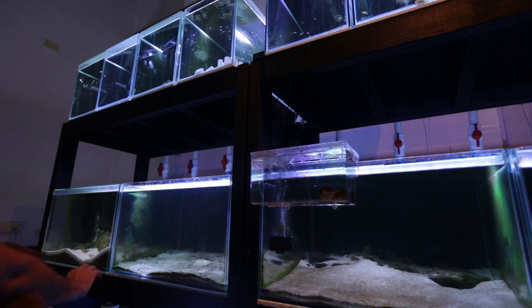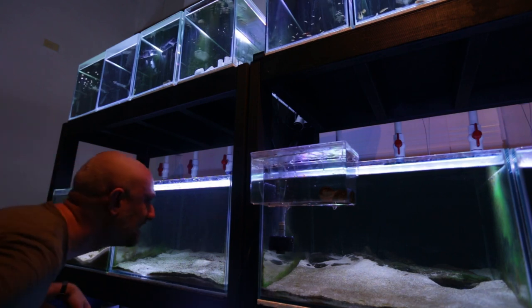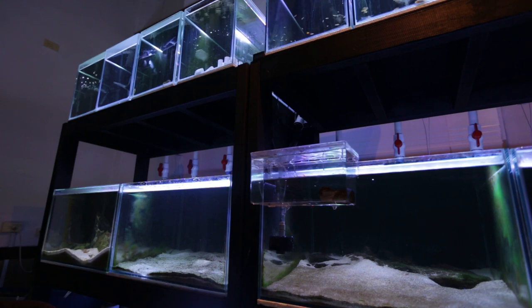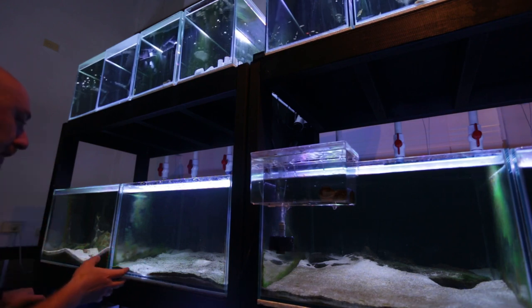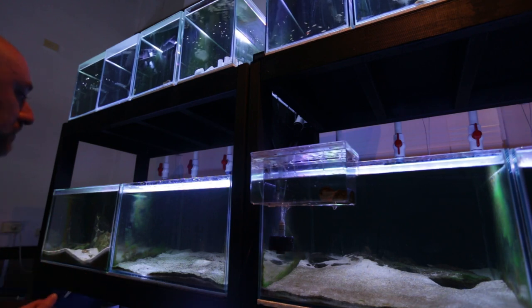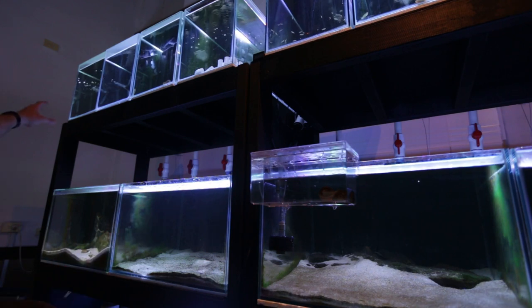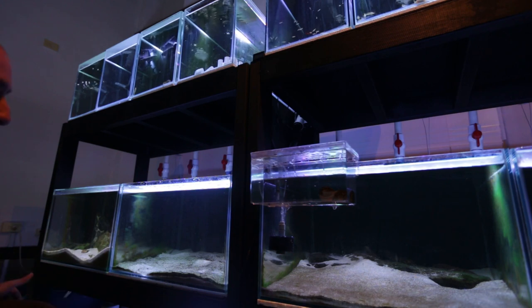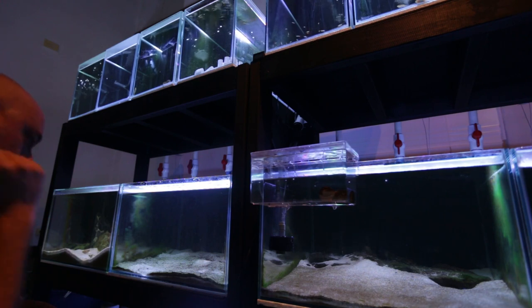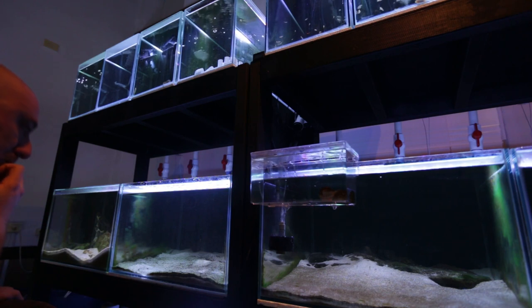I'm going to scrape off all the algae from the glass. I'm not going to put bristlenose catfish in here to do that — I could wait 24 hours and let them clean the glass, but the problem is the Brevis are in their holding tank for longer, for at least 24 hours without any sand bed, just with some shells and no other shelter. That could be quite stressful for those guys. Also, I want to get the Le Loopy out of their current aquarium and pop them in here today. So rather than waiting a day or two for the bristlenose catfish to eat the algae off the glass, I'm just going to do it myself.